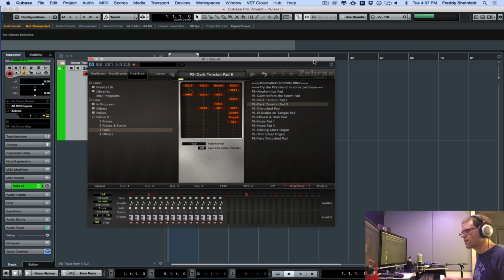So it's nice when you want to have control of the tension in a scene. Of course, you have the mod wheel controlling the filter. Okay, the store pad.